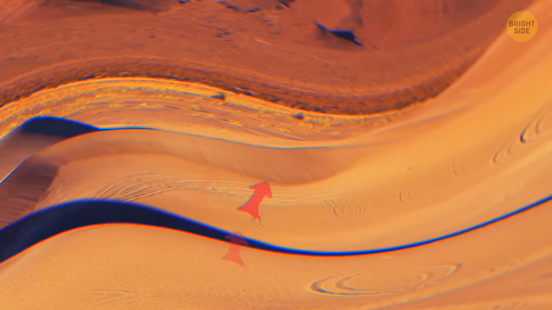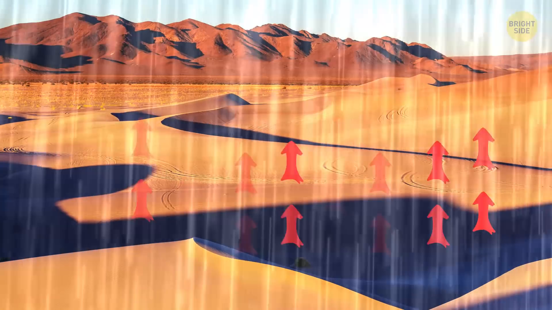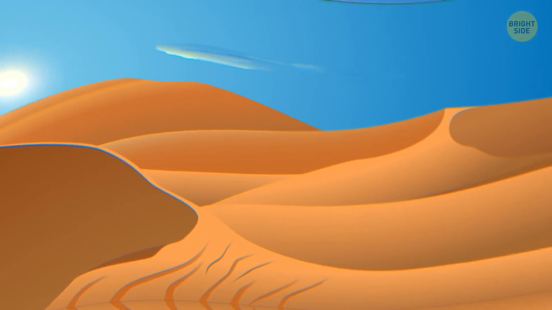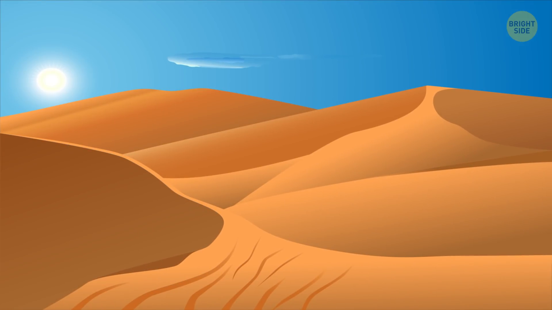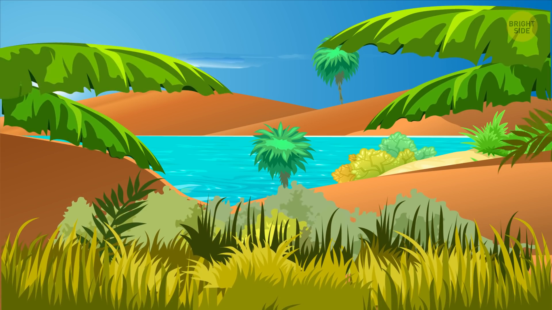That, in turn, will lead to warmer air rising up, mixing with cooler air, condensing, and then coming back down as... Any guesses? Rainfall! Exactly. Eventually, the Sahara would turn from an arid desert into a savanna or even a blooming garden.